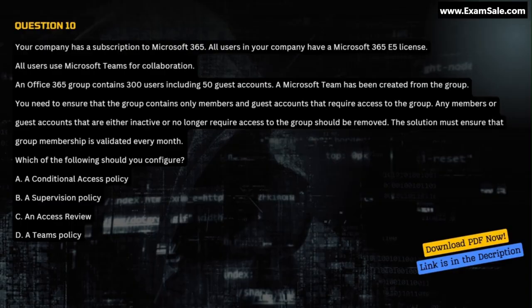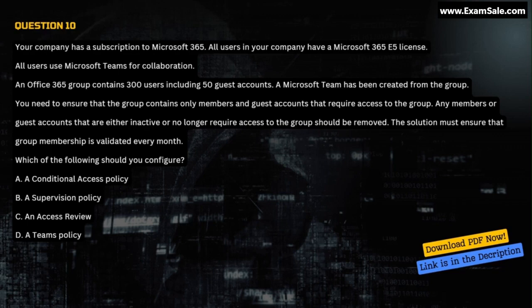A Microsoft team has been created from the group. You need to ensure that the group contains only members and guest accounts that require access to the group. Any members or guest accounts that are either inactive or no longer require access to the group should be removed. The solution must ensure that group membership is validated every month. Which of the following should you configure?